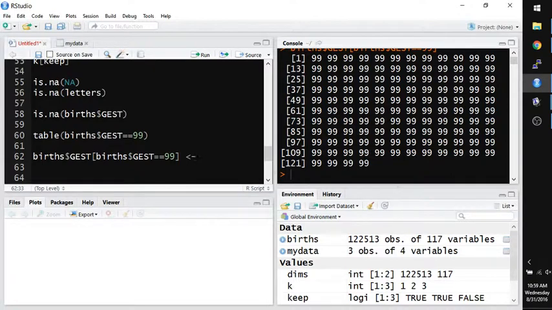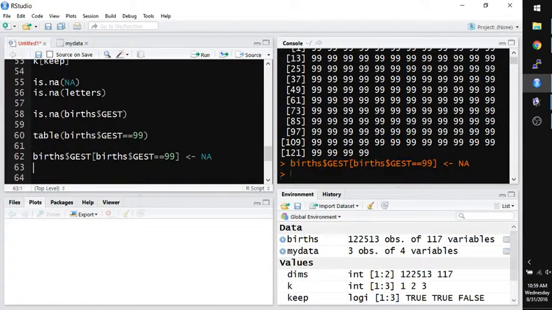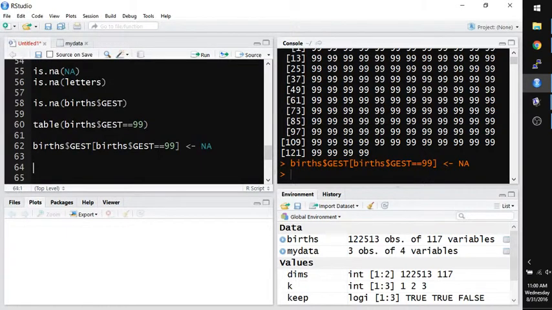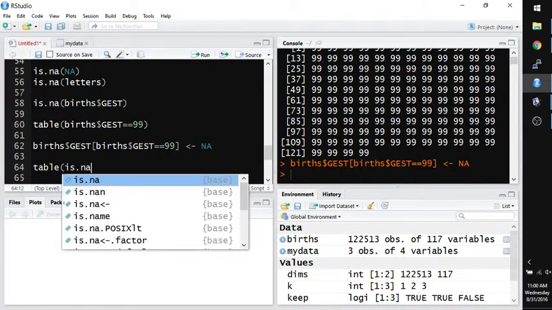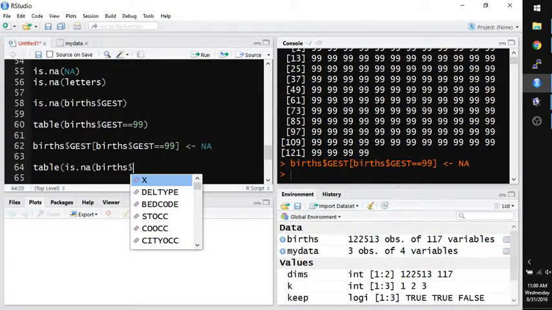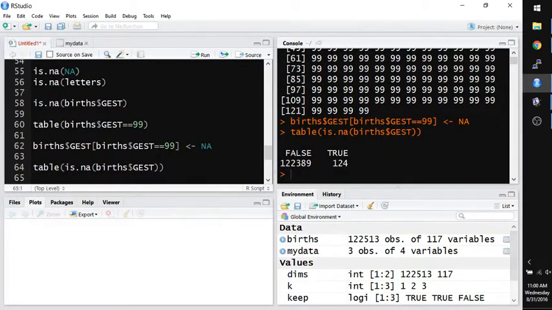So I'll say, I'm going to save, this is backwards, right? I'm not making an expression and saving it to a variable. I'm basically writing the expression on the left and putting in something very simple on the right. So I'm saying, look up these positions, and instead of printing them, replace them with missing. So if I run this, it doesn't say anything. But now if I make a table of is this missing, all right, I get the same thing. And now there's going to be no 99s to show you.